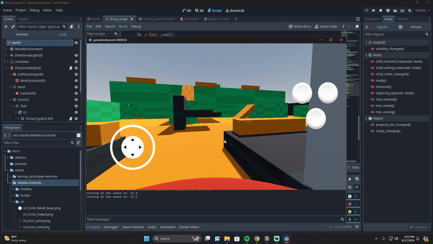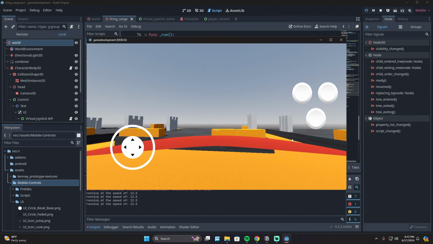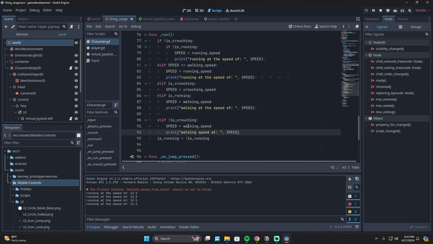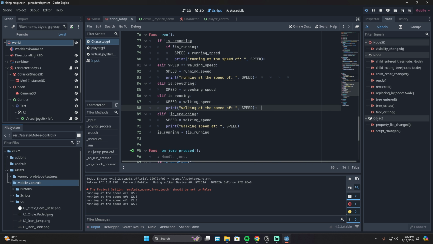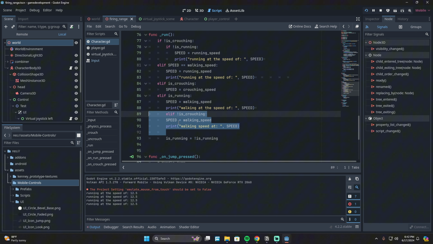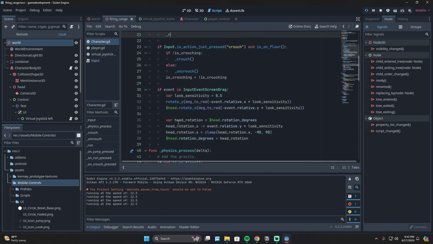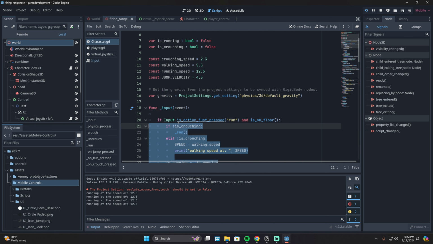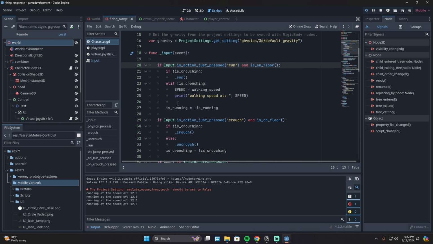It did not work. Why, man? I guess it's in here. Yeah, it's all about the run. Well, if it's not crouching, which means if it's standing, and if you pressed run again, it should be walking.